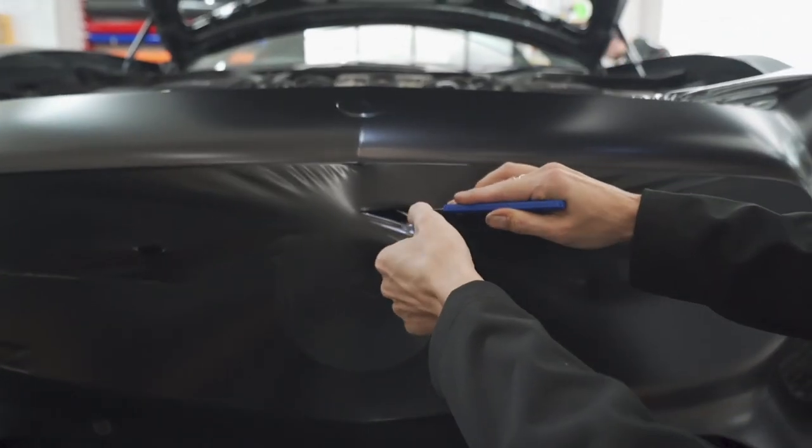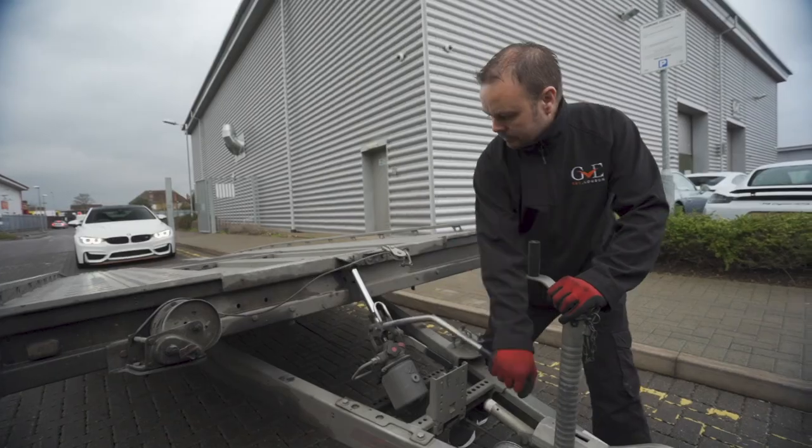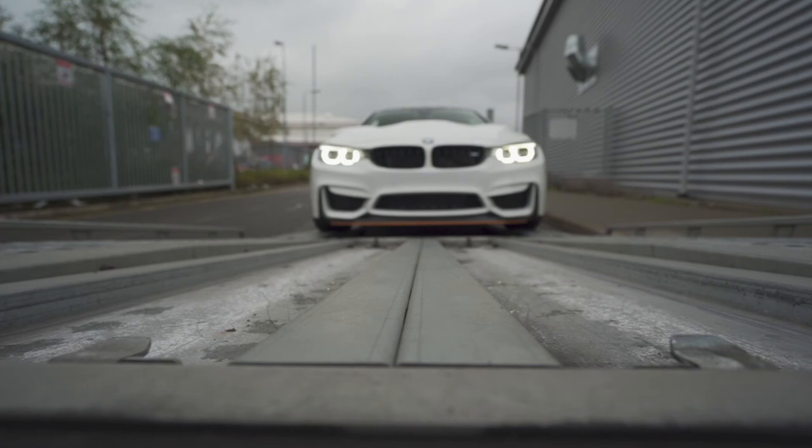You would have seen an AMG GTS get sold and then head over to GVE Customs for a full wrap. You would have seen the RS7 detail, which actually turned out to be a really good job in the end, go into the GVE body shop. And then you also saw an M4 GTS get sold, and a couple of deposits taken, which hopefully will stretch into next week's Unwrapped.